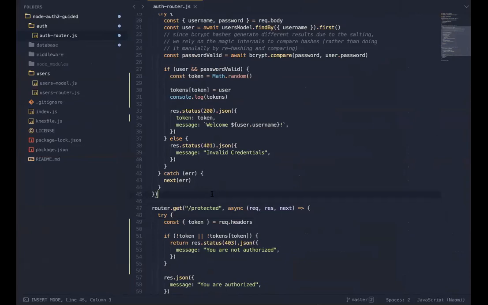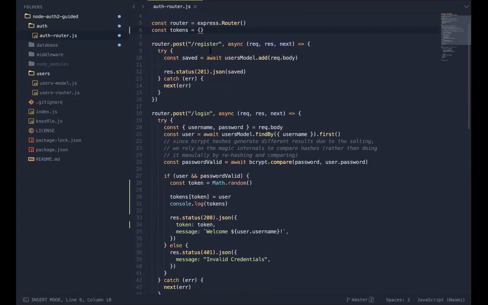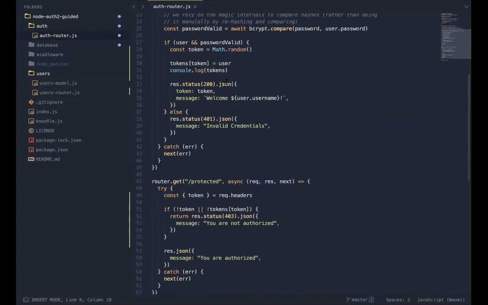Instead of rehashing, we're giving the user some kind of token, some way so the server can remember who they are. We're storing that token in memory, just using an object. We're giving that token to the user. The user sends that token as a header, and we just validate it by checking to see if it's in that object. Pretty simple, right?